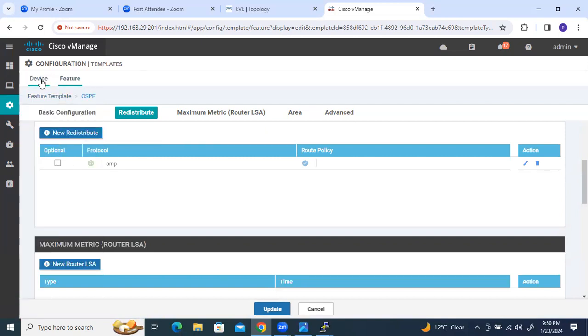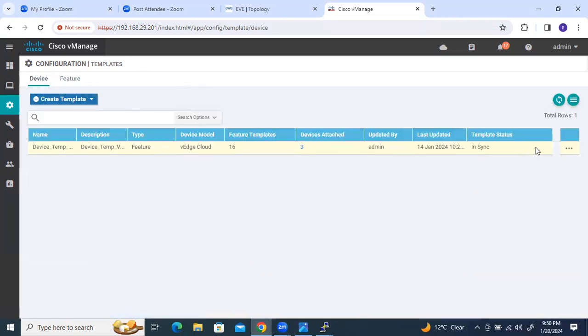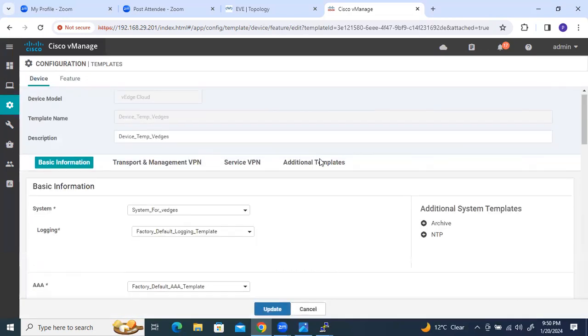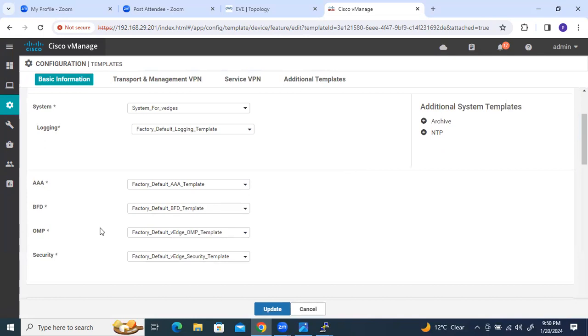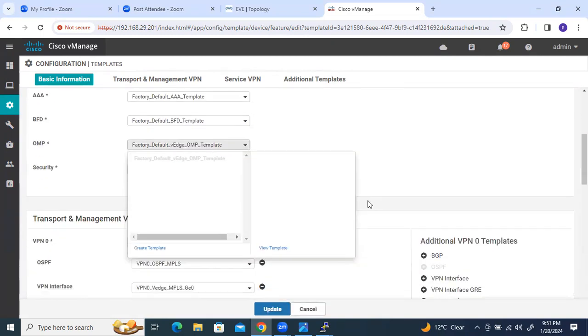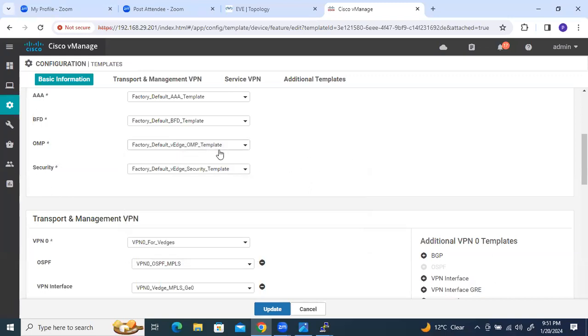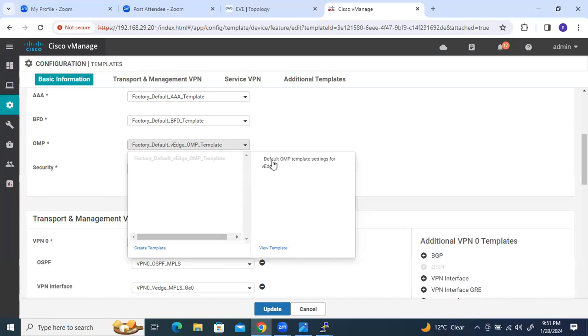Again, if I'm going back to the device template, this is my device template and OMP template. You can see here now. This is the default template, factory default OMP template setting for vEdges.